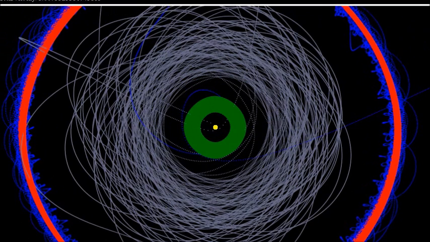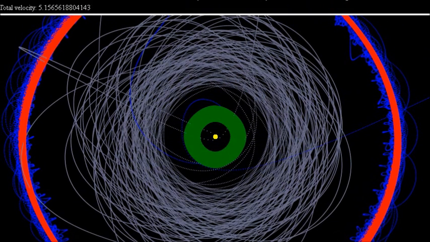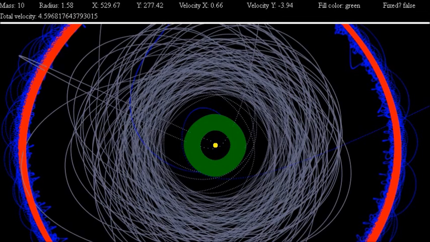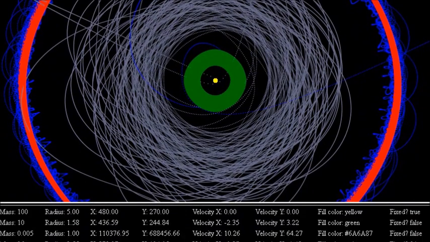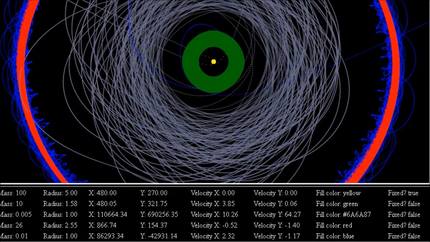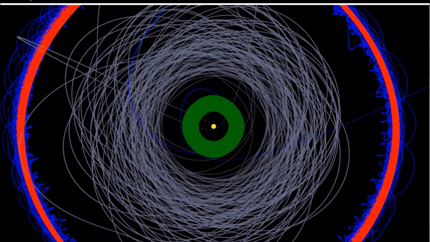Also at the very top here, this bit. Oh wait, I kind of already showed that, total velocity. Yeah, so I select an object, and whichever one I select shows up here at the top, and it gives me total velocity and everything. And down here there's just the rest of them, and I'm kind of moving this window around a bit, so yeah. And so this is what I've been working on.